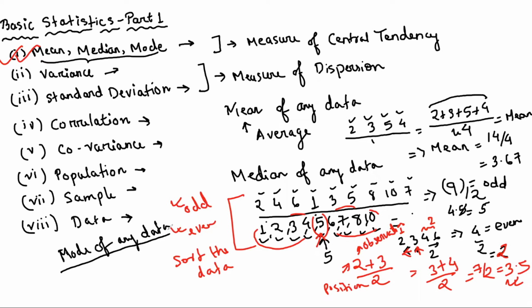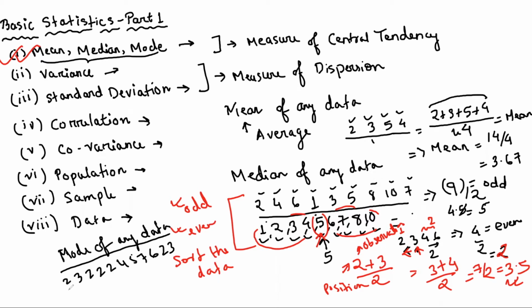So mode basically means frequency. How many times that particular observation has happened in the data set. So let's say we have numbers like 2, 3, 2, 2, 2, 4, 5, 7, 6, 2, 3. Okay. So what is the mode in this case? The mode is you have to see the highest number of times the one particular variable has occurred, the highest frequency. So here in this case, it is 2, right?